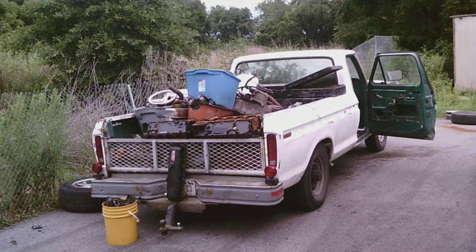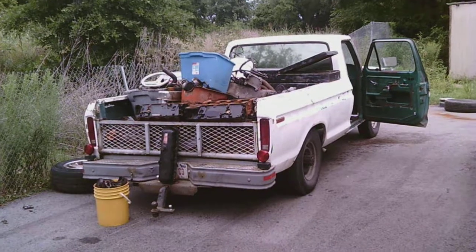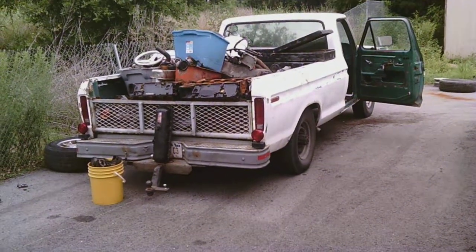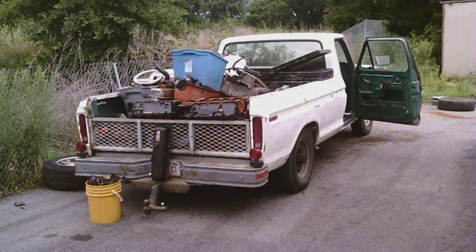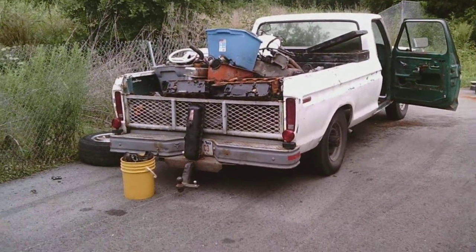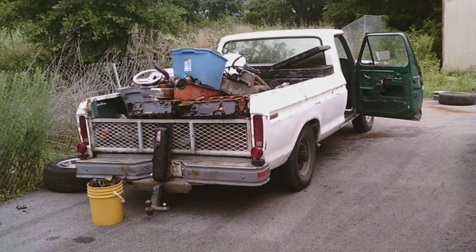Hello everyone. So I just got back from a little treasure hunting trip. I bought a whole lot of stuff. All this stuff was $400. Pretty expensive, but I think it was worth it. I got lots of pistons and blocks and a crankshaft and cylinder head and steering wheel and wheels and tires, and mostly all 350 Chevy and 454 big block Chevy.